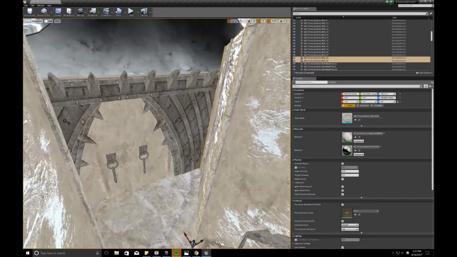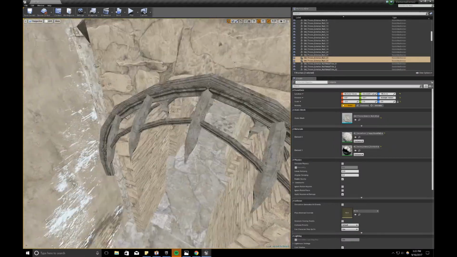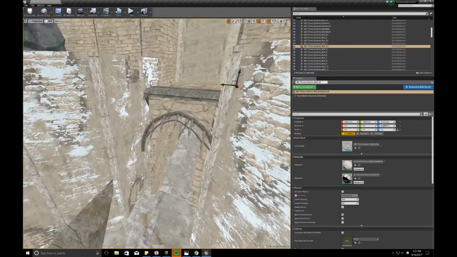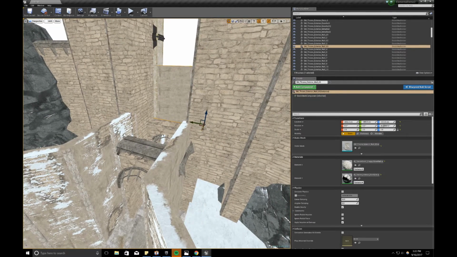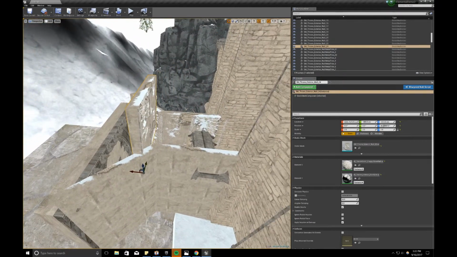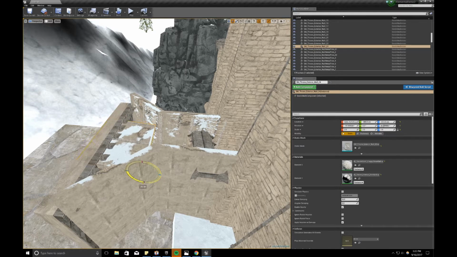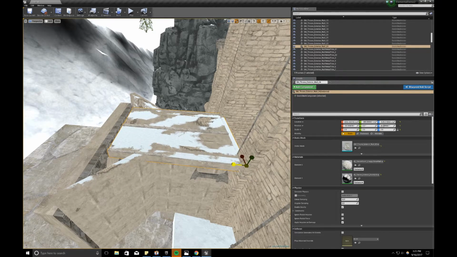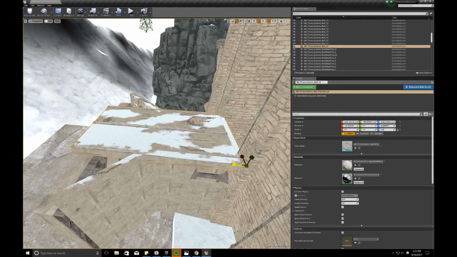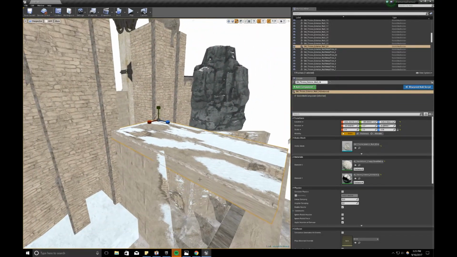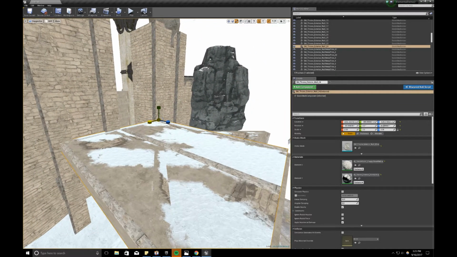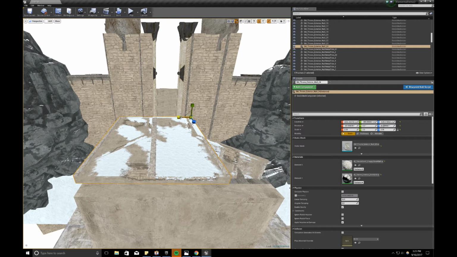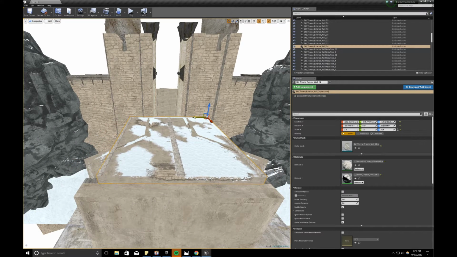And then we need to put a little bit of a roof on it. So we'll pick this mesh, duplicate it, rotate it, and scale this up so it covers the top of the roof.